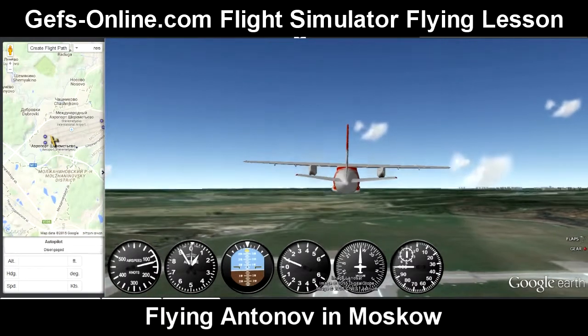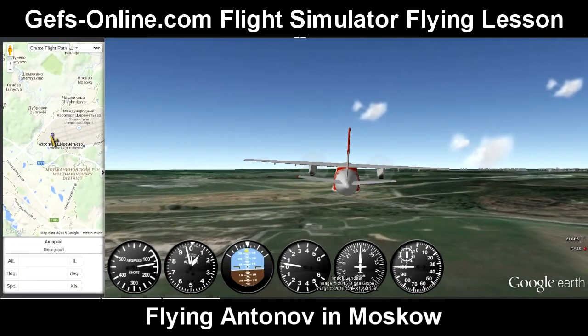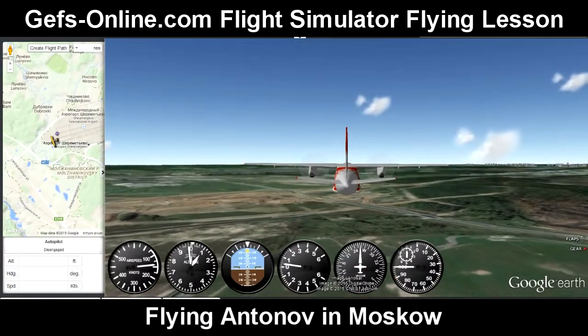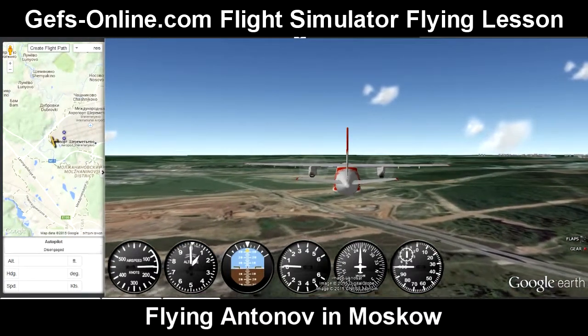Once we are airborne, you see we are now flying at 1,000 feet. We're going to start turning right soon into the left base of the runway. We're going to circle the runway and we're going to land.